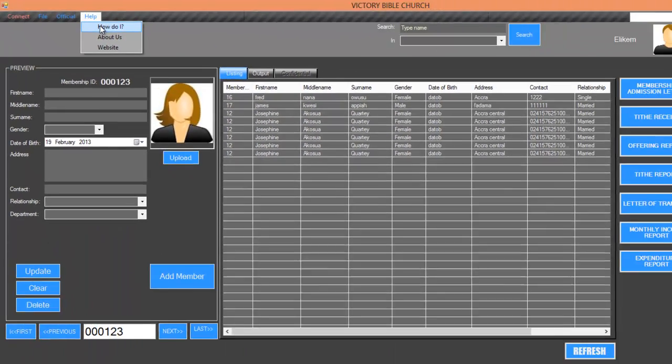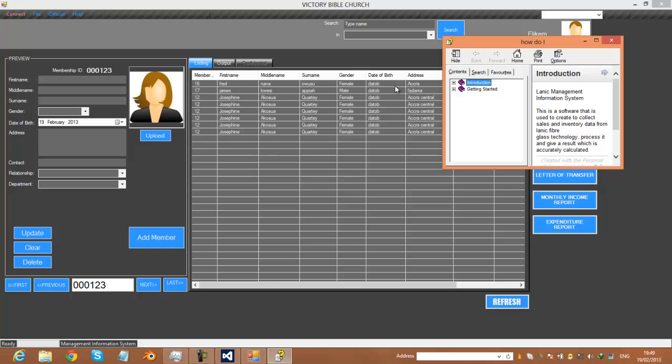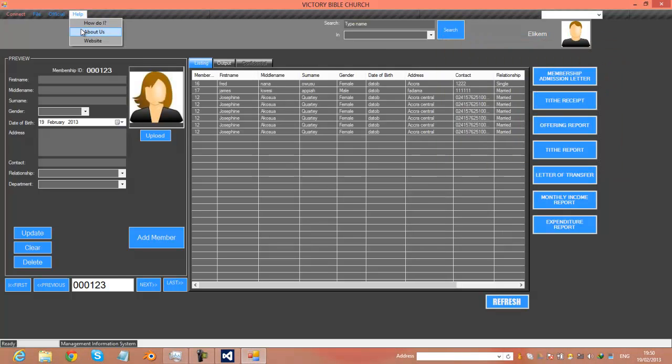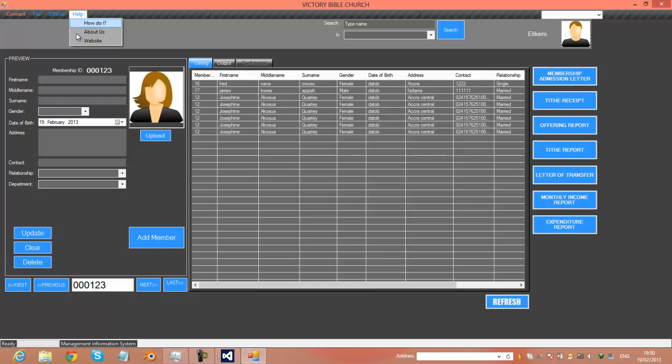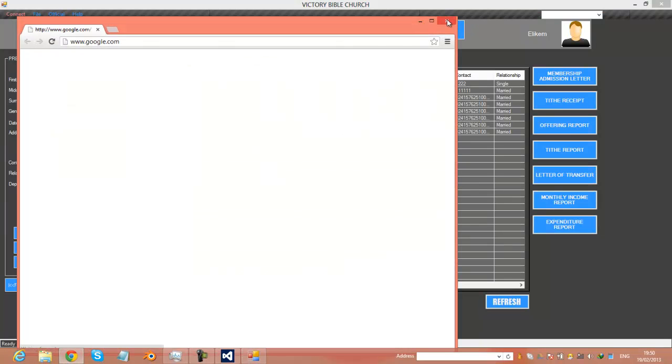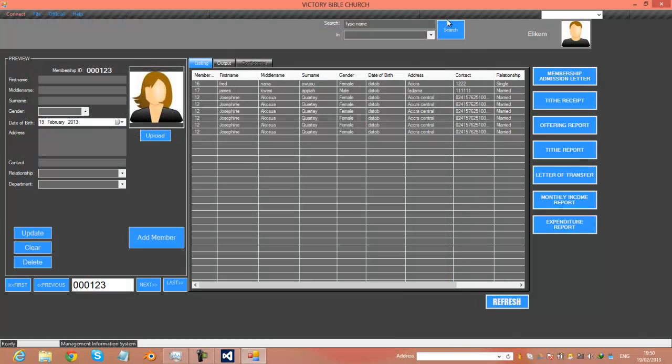Under help, you find how do I, which shows you the documentation of the application. About us shows you information about the developers of the application. The website takes you straight to the website of the church. In this case, there is none.